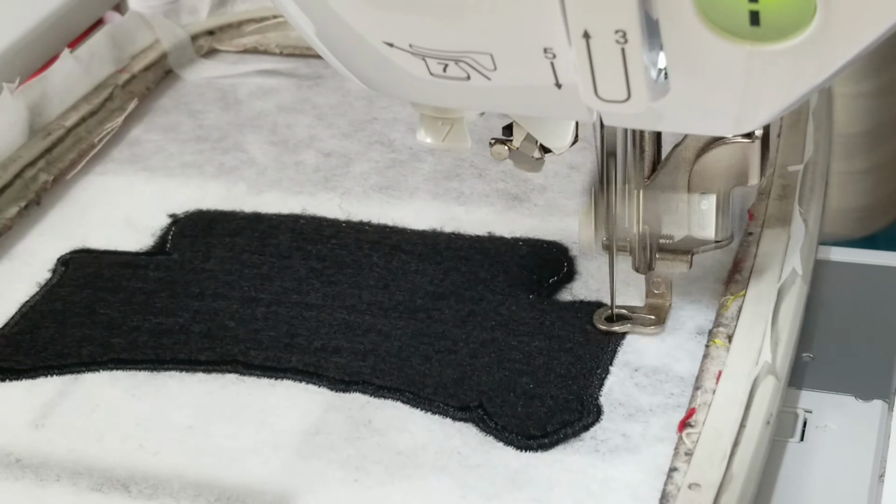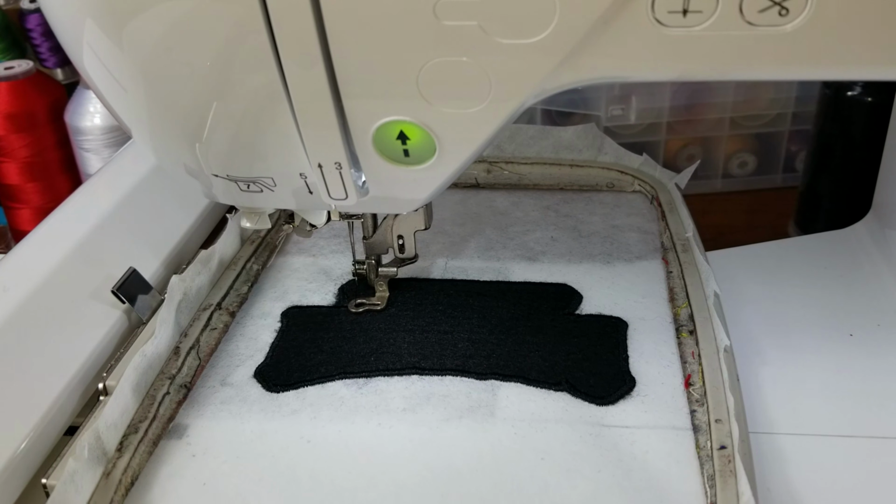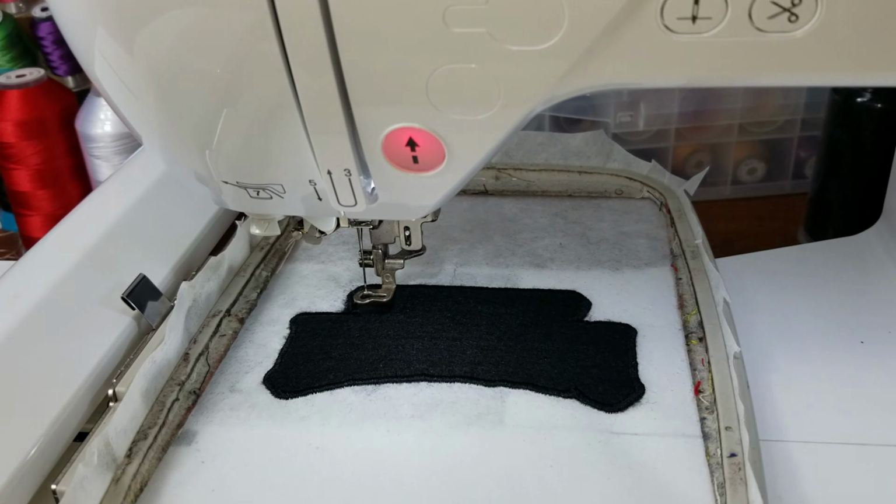Almost done, finishing up right now. Perfect, perfect. So now what we're gonna do is jump to the next color, which would be the red, and that's gonna be the whole inside, just one color. So let's go ahead and start changing this thread out now.